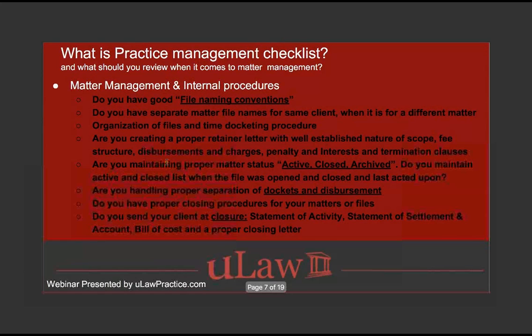Now, the next part of the practice management checklist is matter management. So one part is how you're dealing with the clients, how you're exposing them to what you're doing, and the other part is matter management and internal procedures. The auditors want to know whether you're doing things in a way that's effective. For example, they'll ask you questions on file naming conventions. Obviously, if you use software, this is not even going to be a question, but they'll be asking you questions on file naming convention.